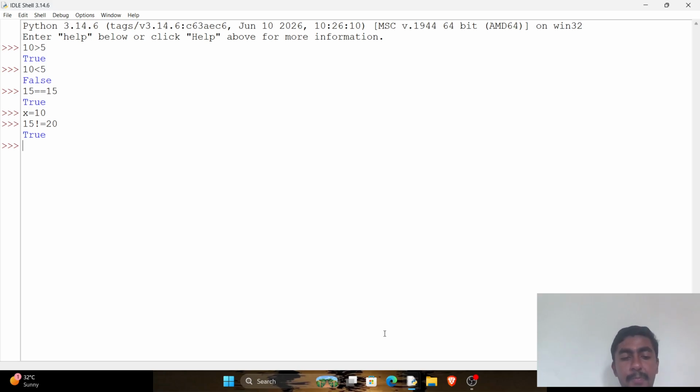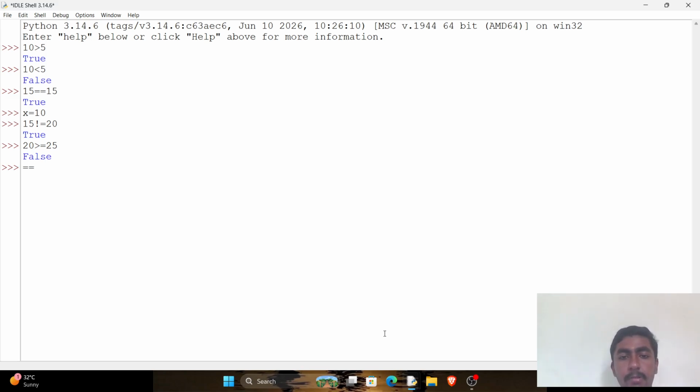Now one more. 20 greater than or equal to 25. It's false, since 20 is not greater than or equal to 25. So, comparison operators. How is Python comparing these values? It uses something called comparison operators. Let's write them together.